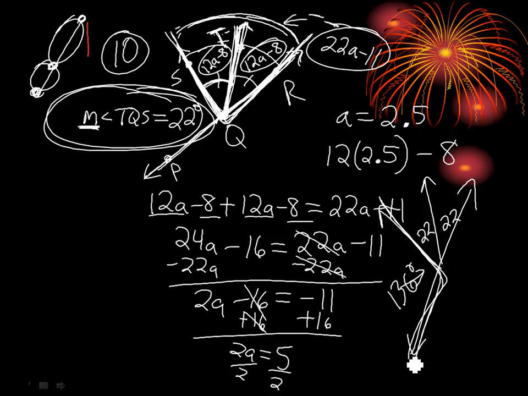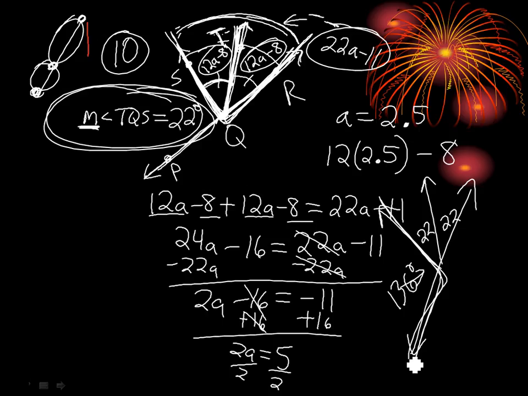PQS, that's one angle right there. SQP, that's the same angle, right? No, SQT, that's this angle, okay. SQR, that's those two together. TQR. PQR, that's the straight angle, right? Give me another one. Still more.